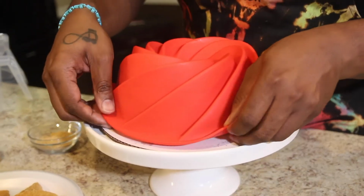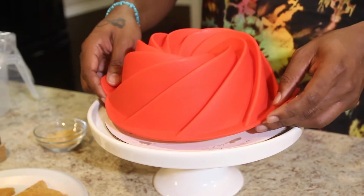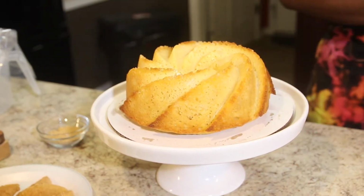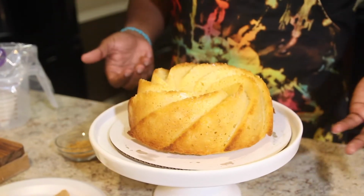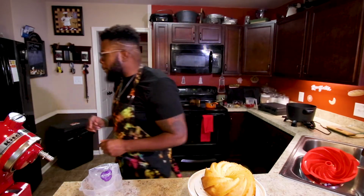Fingers crossed, y'all. See, this would be the nerve-wracking part of making the cake. And, ooh, look at that. Now we could stop there, but you know, Chef D, I'm gonna take it an extra step. Okay, so let me get my black gloves on.